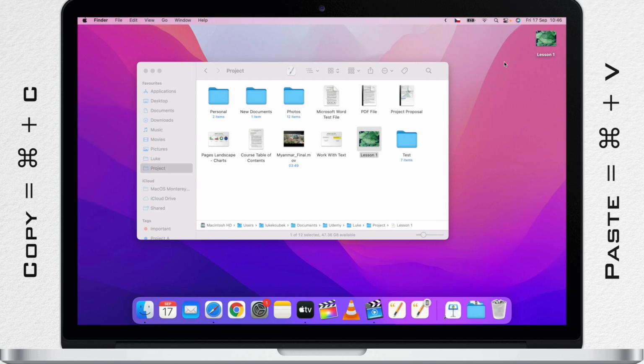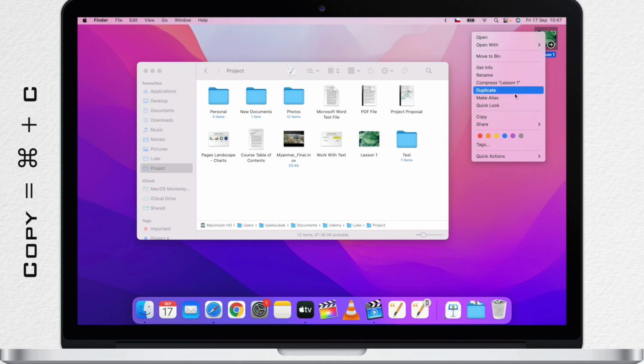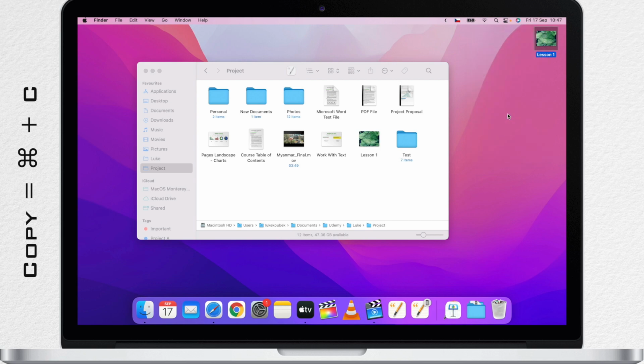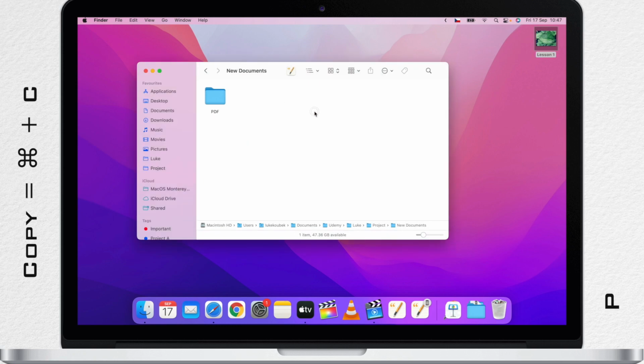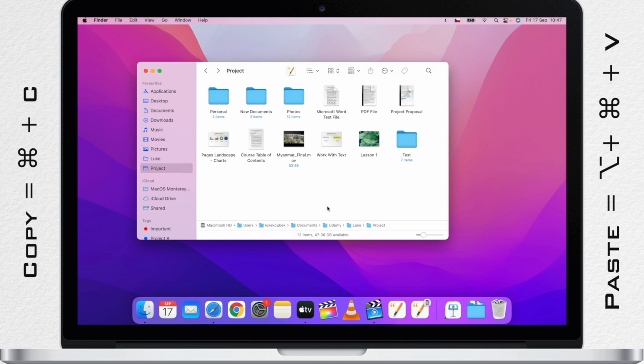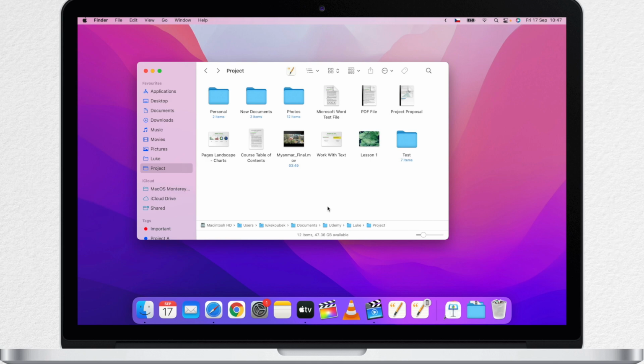Well, we can move the files. First you select your file, press the copy combination Command C, and then go to your destination folder, and instead of pressing Command V, add the Option button to it. It will move the files instead of copying. I didn't know about this function for many years using Mac. I was always copying and then deleting the original files manually, so take advantage of knowing it straight away.